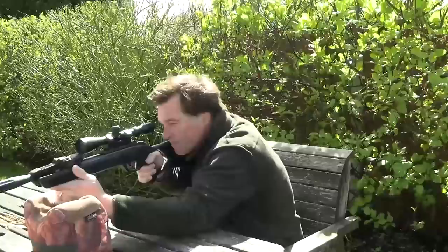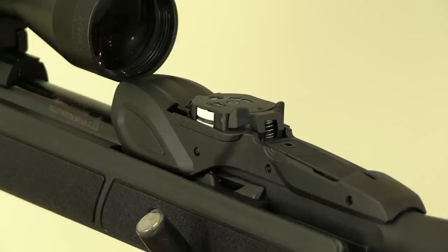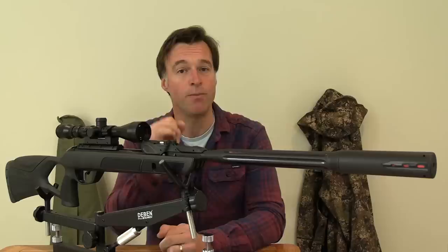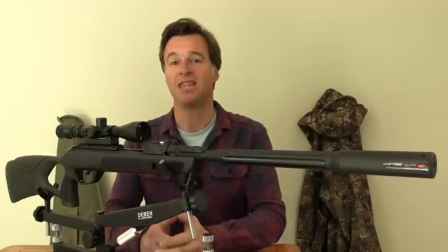Of course, the really clever thing about this Gamo is its 10-shot magazine, which on this model sits horizontally so it doesn't hinder the sight picture. Now, when you break the barrel to cock the action, the magazine is indexed and a pellet is fed into the breech, ready for your next shot. There are .177 and .22 caliber options. This one is a .22.